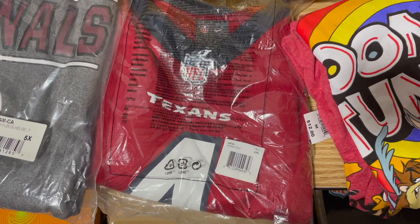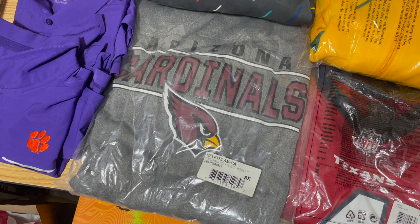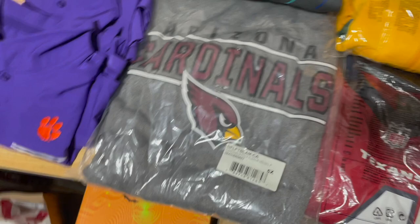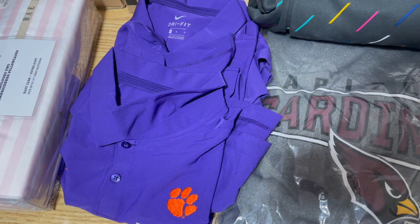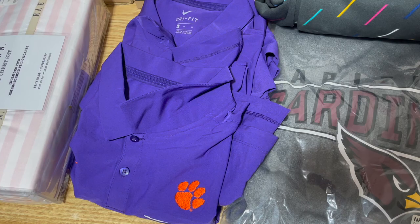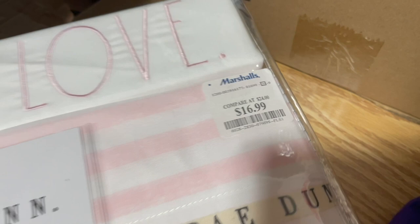We've got this Arizona Cardinals hoodie — I can't remember exactly where I got it online, anywhere between 8 and 15 dollars — sold it for 40 on Mercari. Then we sold two Clemson Nike polos from that Nike sample lot I got from B-Stock, sold those for 25 a piece, and they were about six dollars each. We sold this Rae Dunn sheet set — 16.99 from Marshalls and sold it for 40 bucks. I'm heading back to Dallas soon, so stay tuned for that video.